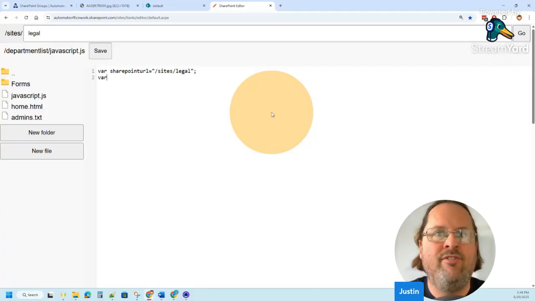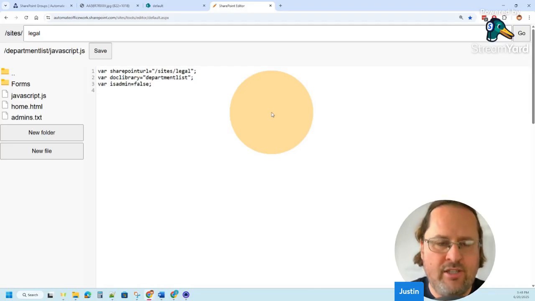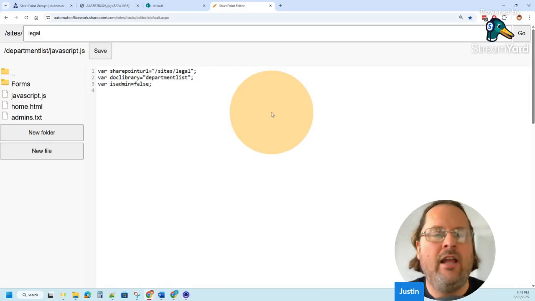And then my variable for a document library, I call it doc library, equals department list. And I'm also going to create a global variable, is admin equals false. So we're going to be tracking whether the person coming to this page is an admin. By default, they're not. And this is going to be a global variable, so we set it here.